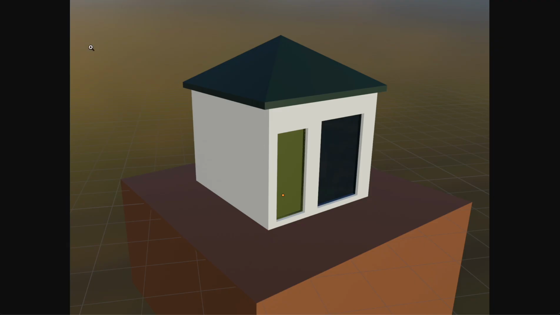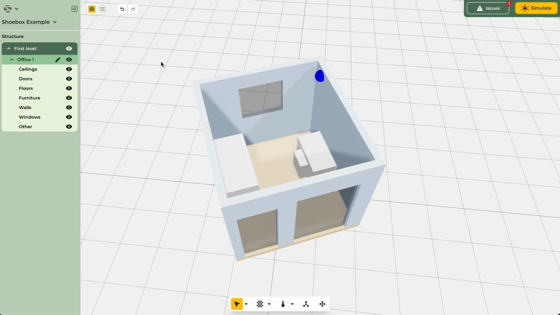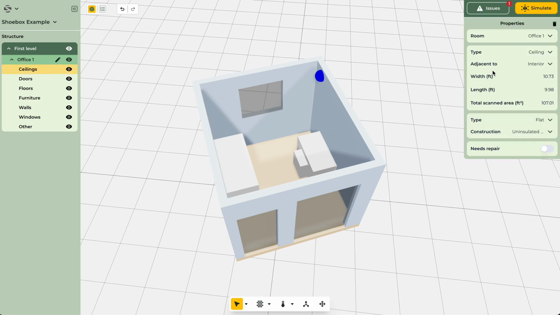For some people, this may get a little confusing. So when I select my ceiling, you may be asking what is the right adjacent to if I'm having an attic. Now, similar to crawl space, we don't really think about only one part of the crawl space. We are thinking about the whole crawl space, and we are thinking that the whole crawl space is interfacing with the soil. Therefore, we say adjacent to soil.